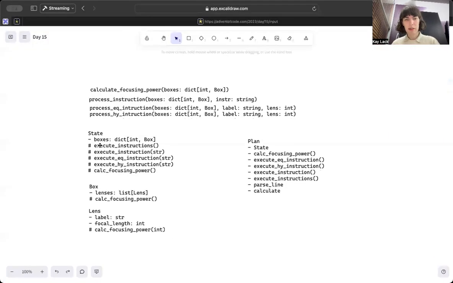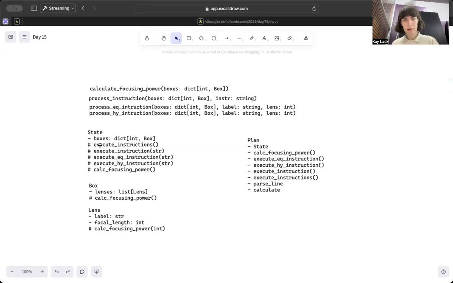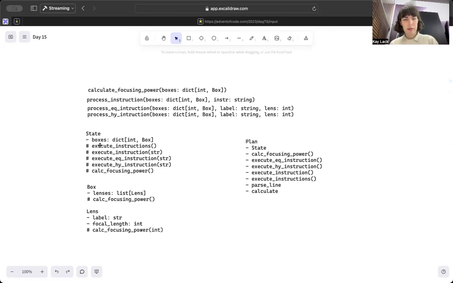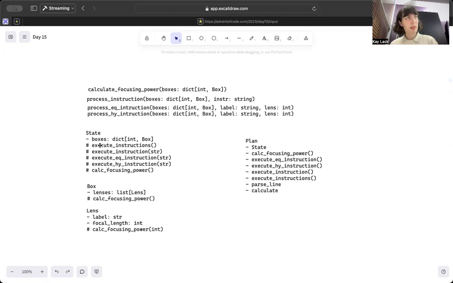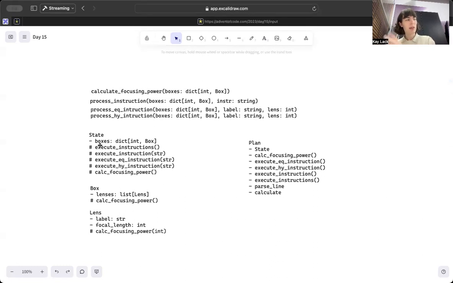Went pretty well, I think. Yeah, I mean, a real programming heavy task today, but I'm going to take the win anyway. I think moving backwards from the end definitely worked with this one. So essentially calculating the focusing power first and then working back. Just let me check my work later on, which is good. Yep, cool. All right, I might have a go at the other one tonight as well, but I will upload this video now. Have a good evening.